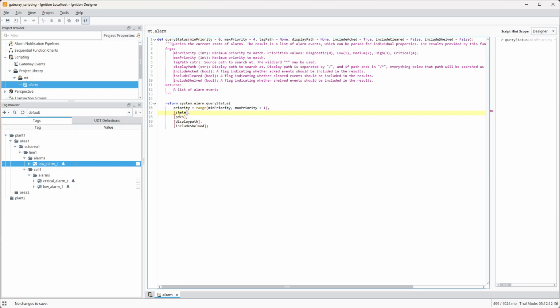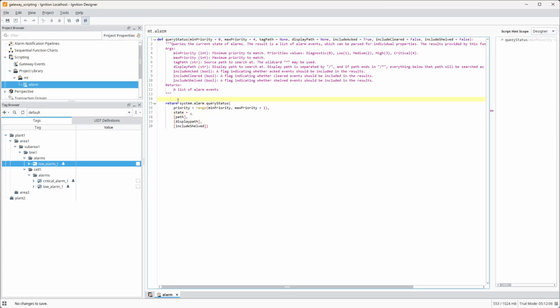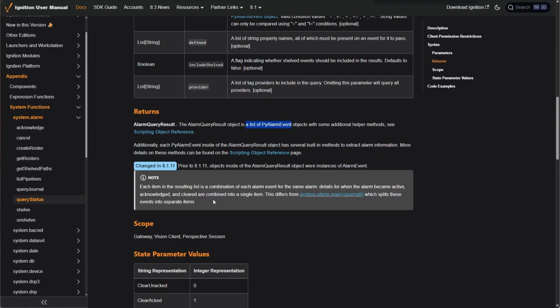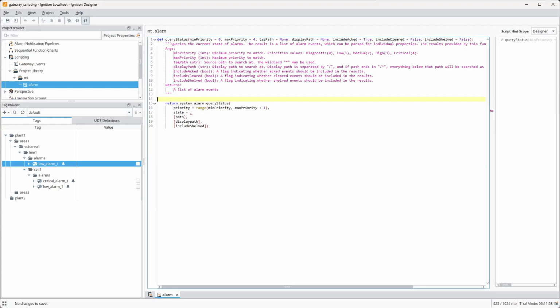For the state, I'll also usually receive a list from within the Ignition documentation. There's the state parameter value that I'll just copy quickly as a reference for what I want to do. So I will just put it there.